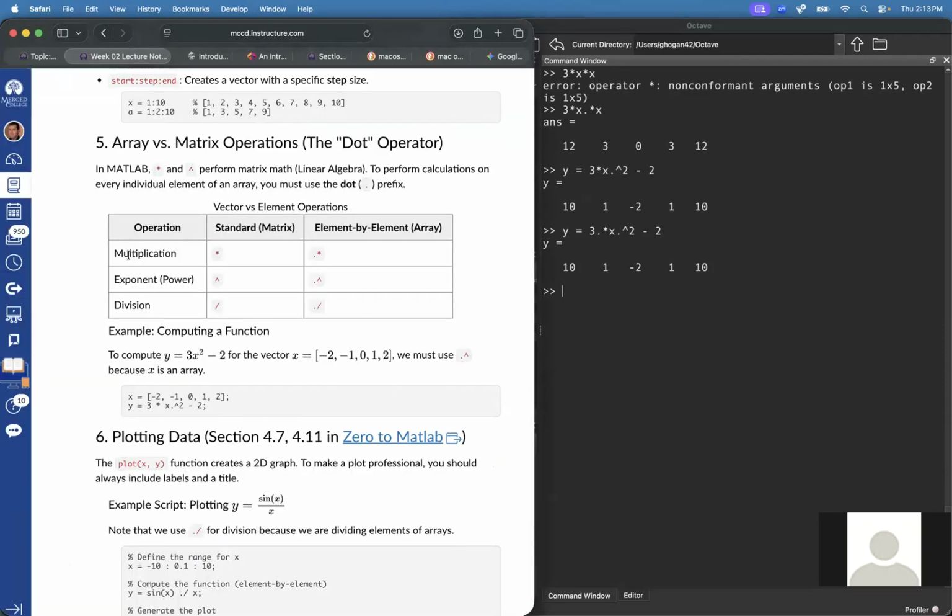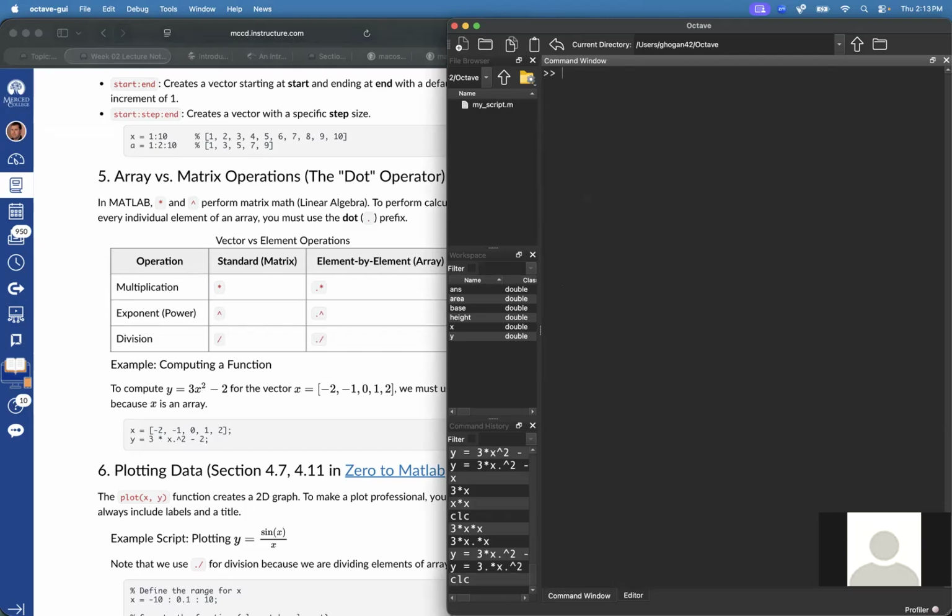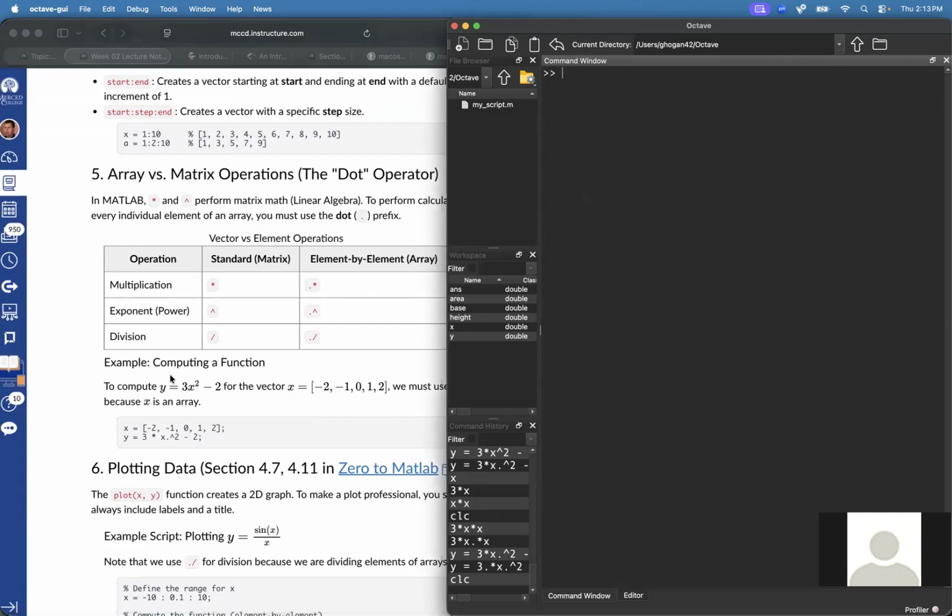And so you see what we just did right here. Now, the reason we're learning this is so we can learn how to plot a function. From your math class, you might know that y equals 3x squared minus 2 is a parabola, right? So if we wanted to plot the parabola, how could we do that? Of course, MATLAB is good at this sort of thing. People used to generate a lot of their plots in MATLAB because MATLAB allows a lot of control over exactly how it looks. So there's a lot of research papers that use MATLAB for plotting.